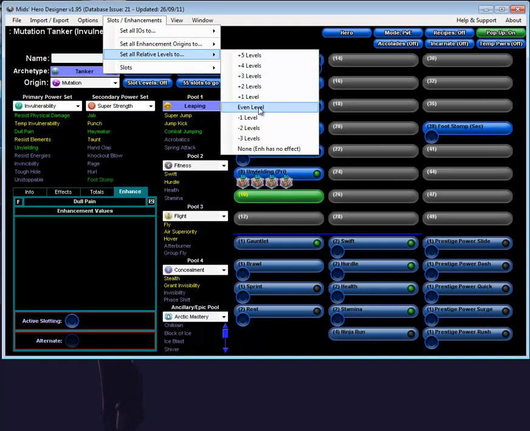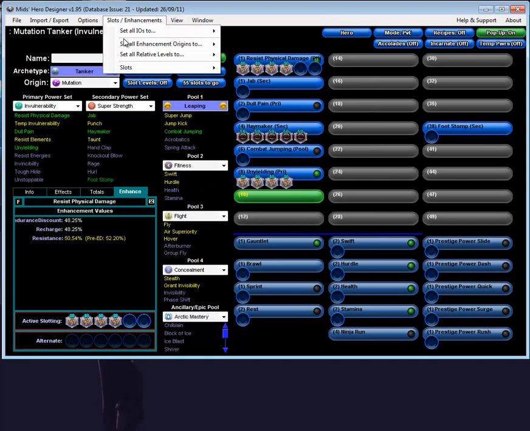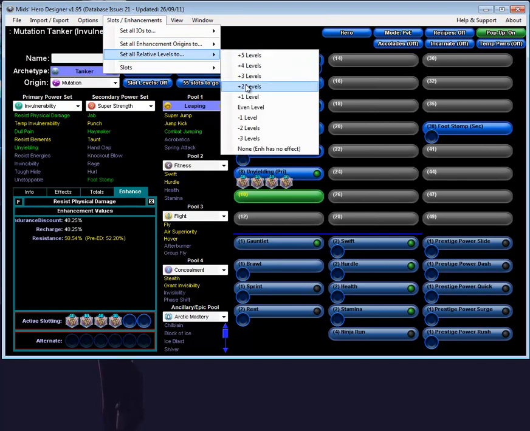Even level basically means that it is what you set here. Because there are enhancement boosters in the game now, all enhancements can take +1, +2, +3, +4, and +5. You can also do minus levels as well, so you can see how the build would exempt down.